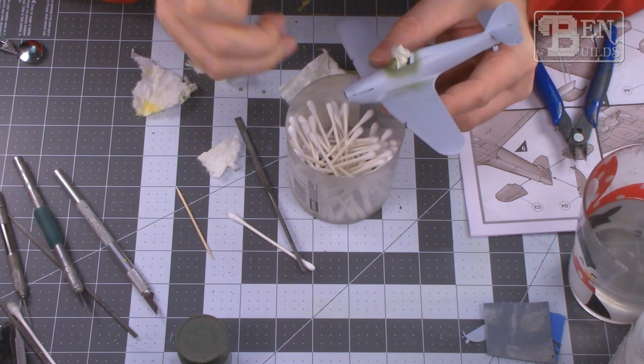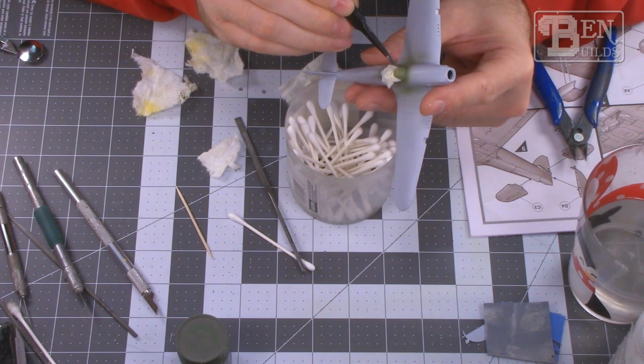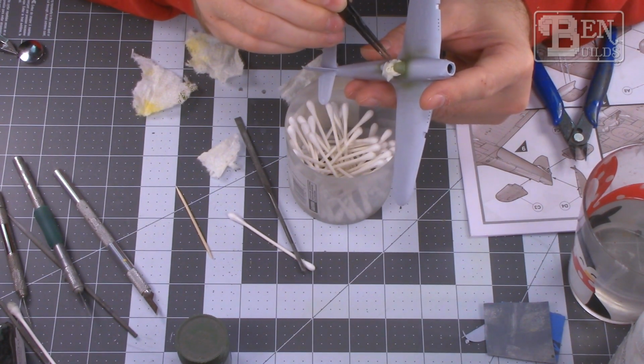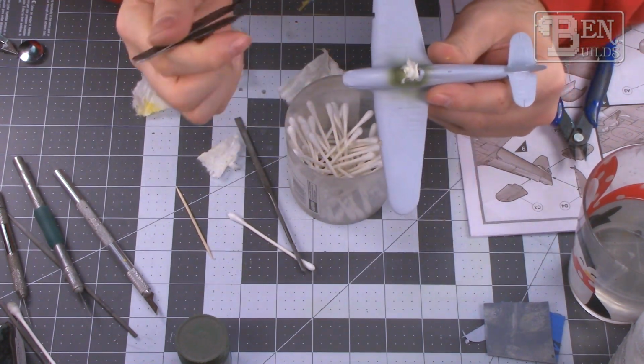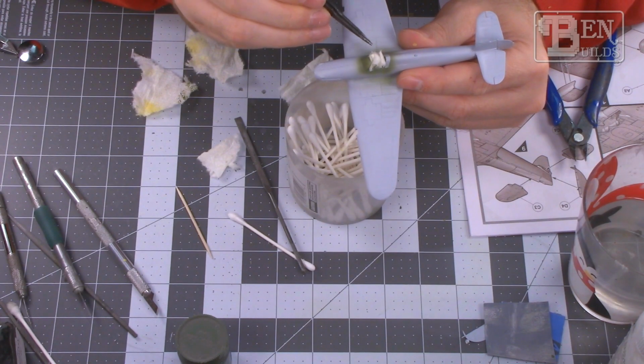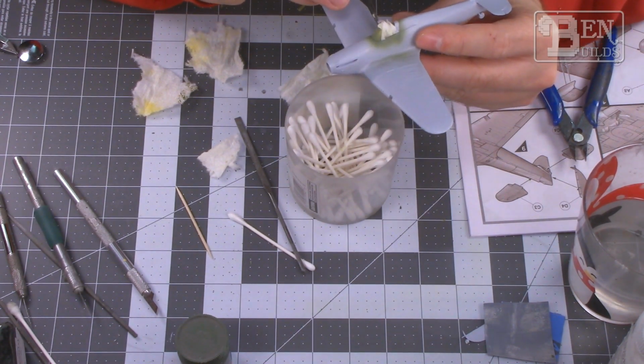Now, I would normally just glue on the canopy and call it a day, but there's a little strip of fuselage that sits right underneath the sliding portion of the canopy that you're going to notice. So I can't glue it down just yet. I'm going to have to come in first, paint the area, then glue the canopy down. Once I get that done, I can then continue painting the aircraft. Shouldn't be all that difficult.